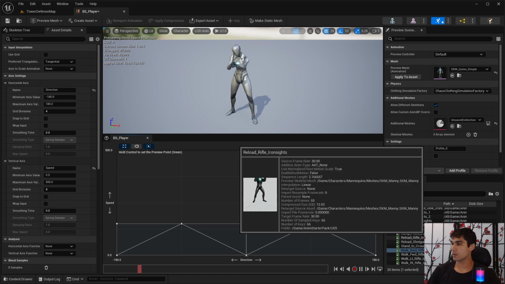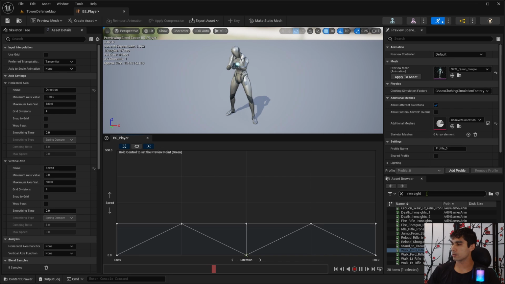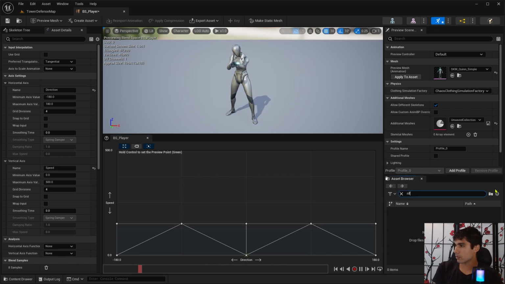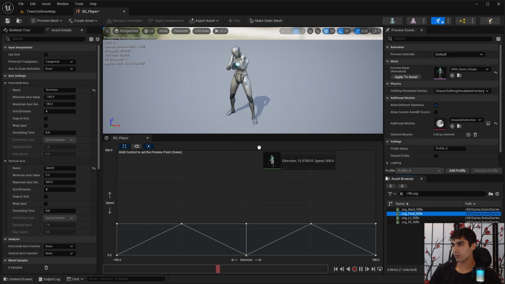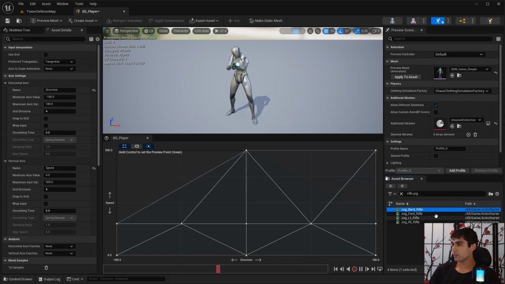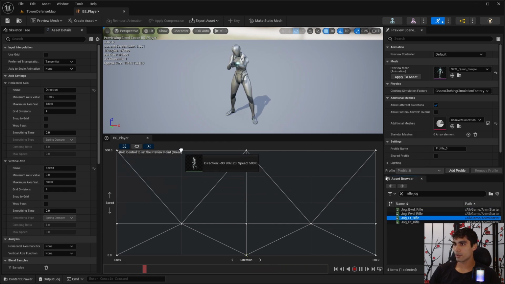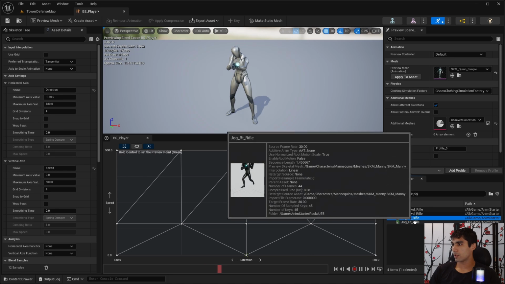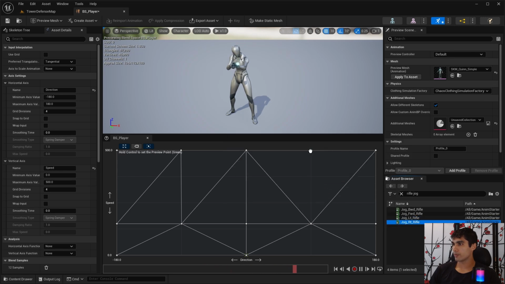Okay, then we want the super fast running. So rifle run, jog, yeah, cool. Jog forward rifle, and jog backward rifle, jog left rifle, and jog right rifle.